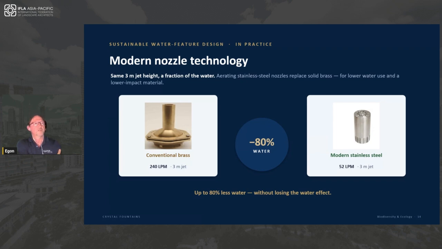Nowadays, we call it a multi-jet nozzle, on the right side. You have a couple of jets, double line, and you use around 80% less water than what you use in a full stream. So that's a big difference, but you are not losing the effect. The effect on the left and right side is more or less the same, but you are reducing a lot the water consumption, and for sure you are reducing a lot the power consumption.